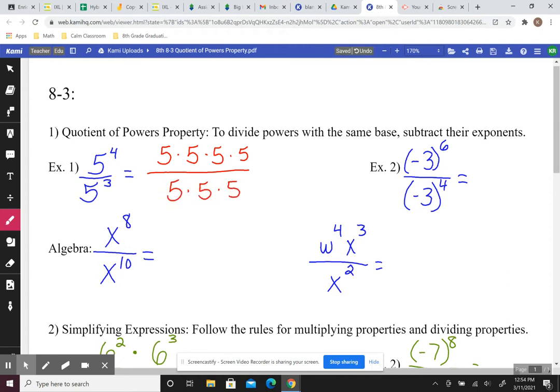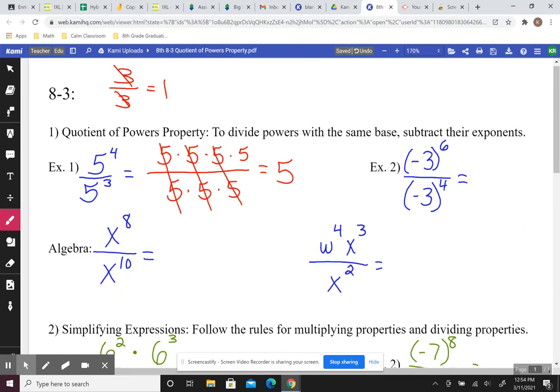So what's happening here is, if you have anything over the top of the same number, the top and bottom are the same, right? If we have 3 over 3, that's going to equal 1. So both of these basically cancel and give you 1, so we can cancel them out. So the 5, 5, 5 all cancel, and you end up with an answer of just 5. Okay, so that's a simplified version.